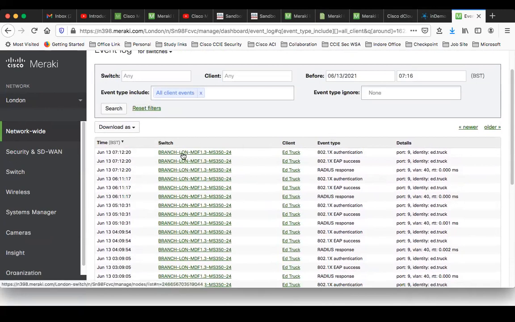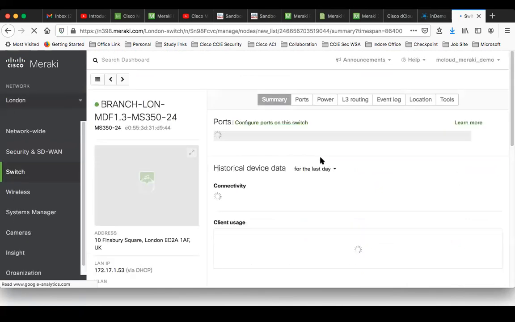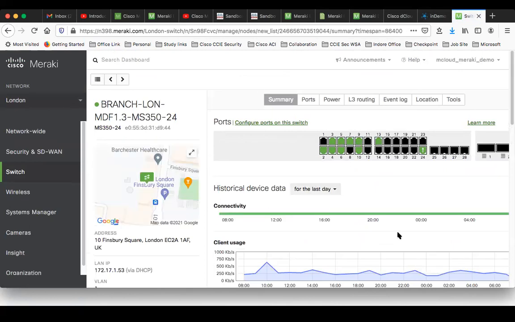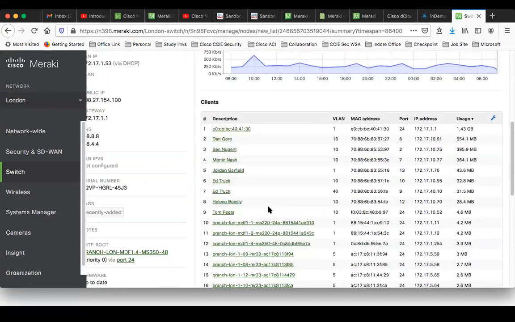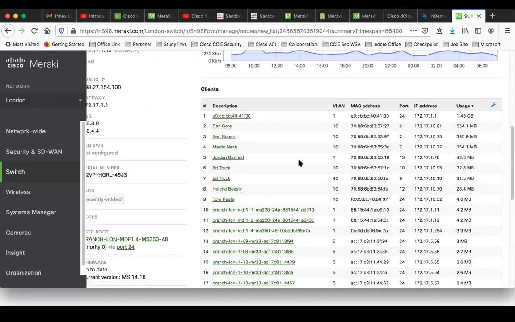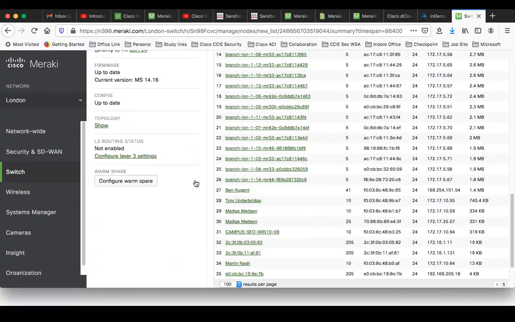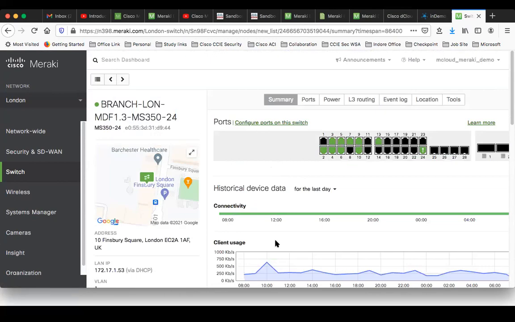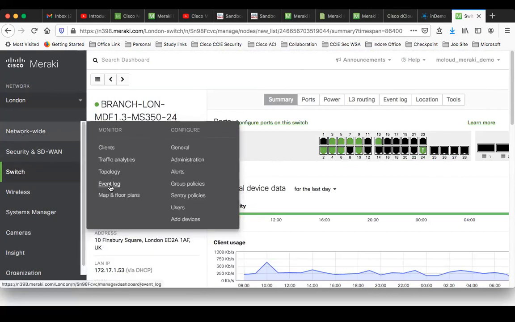But if you click on a particular switch, or maybe that client itself, this is where you will have more idea about what is happening exactly in these events. So it is going to the switch. Let me just go back to the event log.